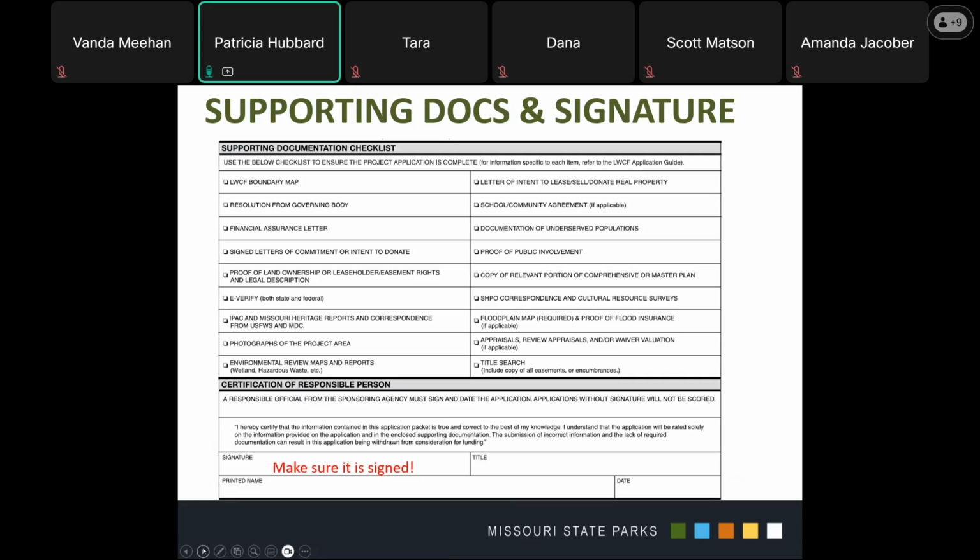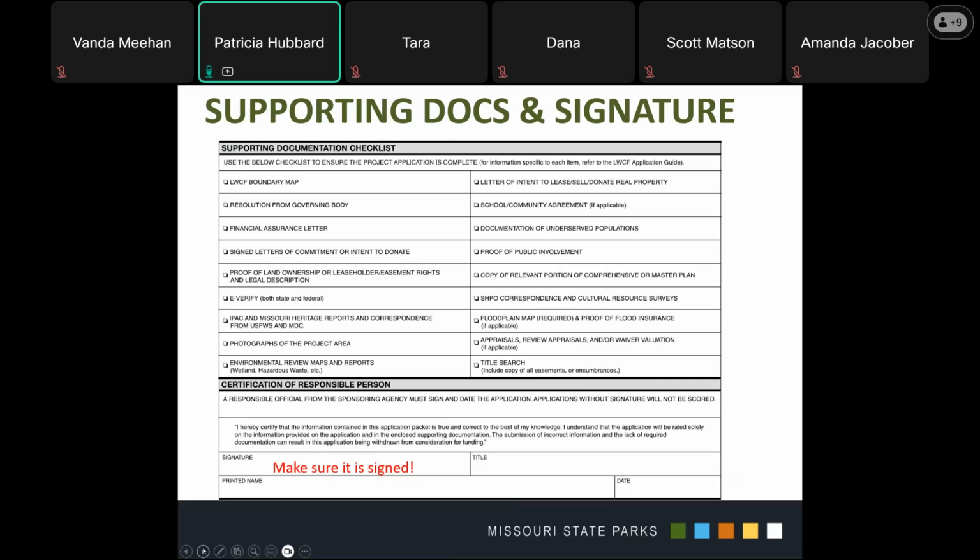So your Missouri E-Verify is located on page 14 through 17 and Adobe page 37 through 40. You will need to fill this out and return it. It's the only portion of the application that actually can be handwritten. And it is the most missed supporting document that we get. Most people send us their federal and forget to include the state. So it's very important that you do the Missouri State E-Verify.